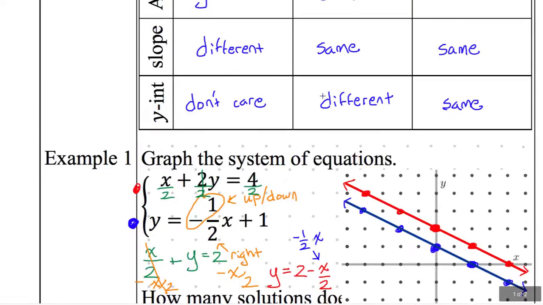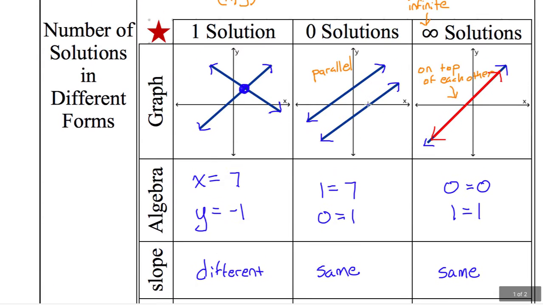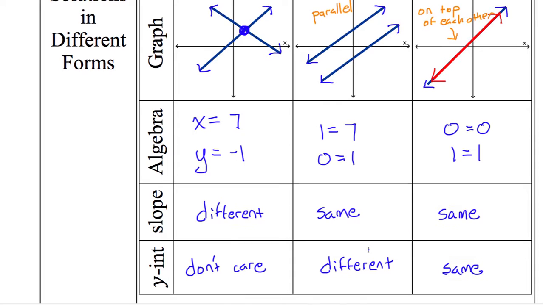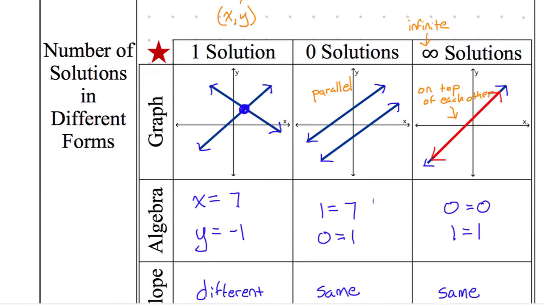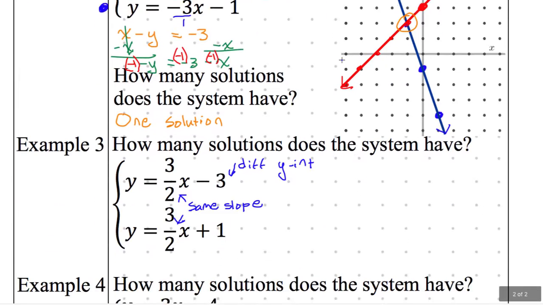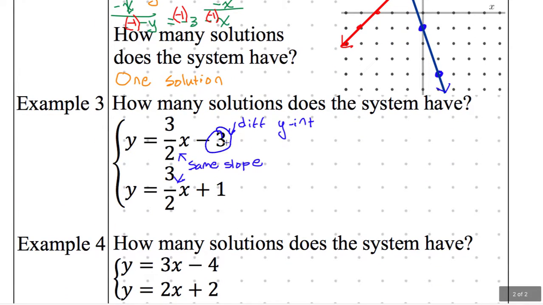So Josie was right in thinking that it is in one of these 2 columns because it's either 0 solutions or infinite solutions since it had the same slope, but the y-intercepts were different. The y-intercepts were different, which meant we were with 0 solutions. And again, the y-intercept is just this number at the very end here. So our answer here is 0 solutions. And since that's kind of hard to see at the very end of the day, we'll make sure to box that.